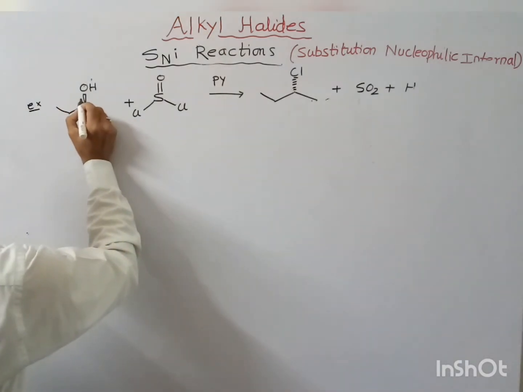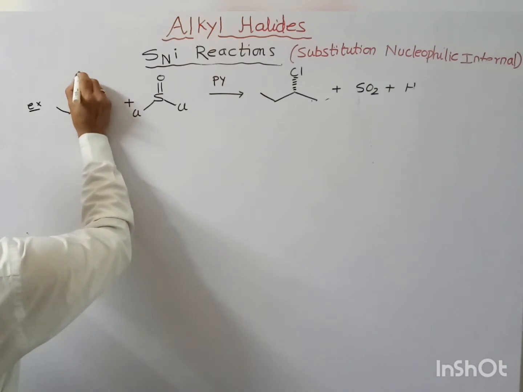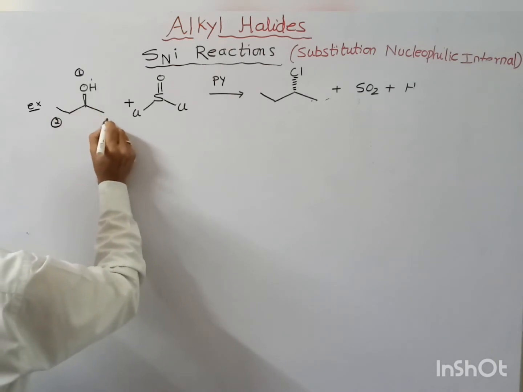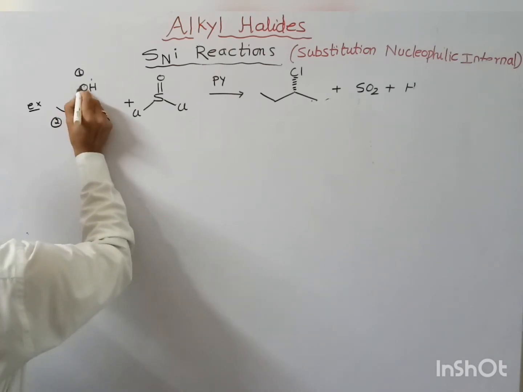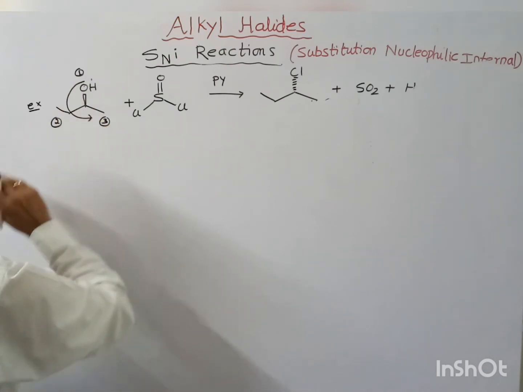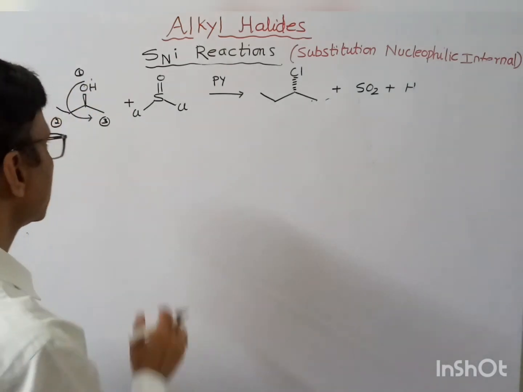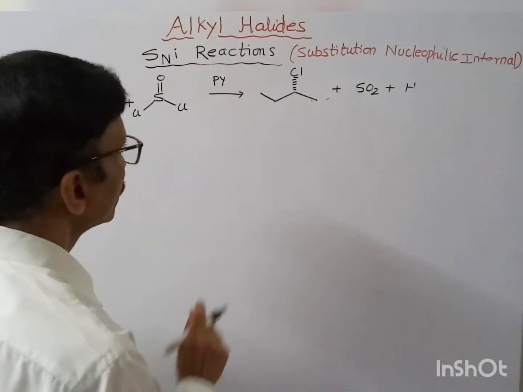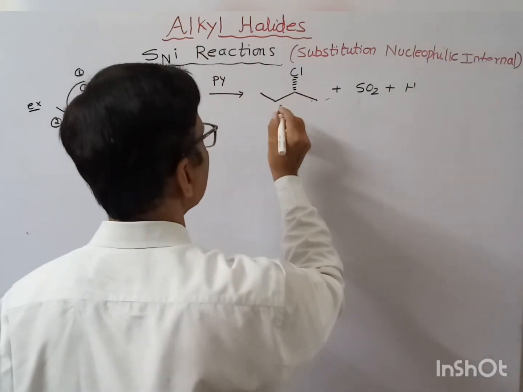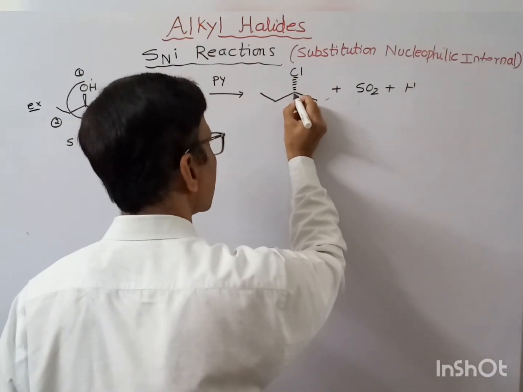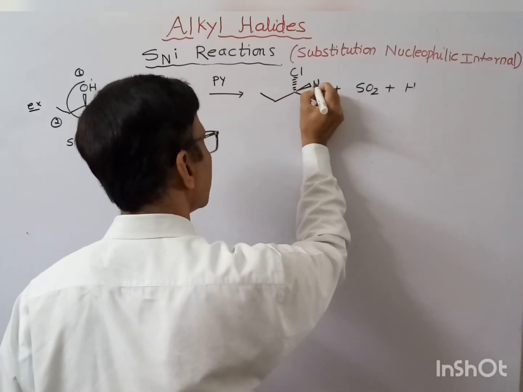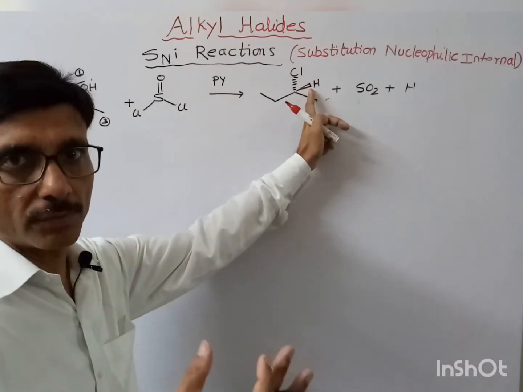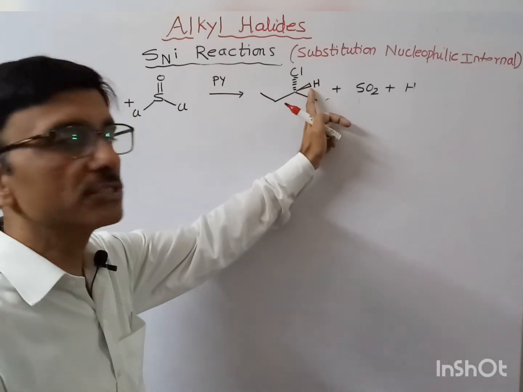So if you see, this is R configuration, because if we give the priority, this is first, the ethyl group would be given second priority, and this methyl group would be given the third priority, and here this is the S configuration. This is S configuration because of the anti-clockwise direction. Now if you see here, the hydrogen which is present over here is towards us. The lowest priority group should be away from you, but here the hydrogen is towards us.